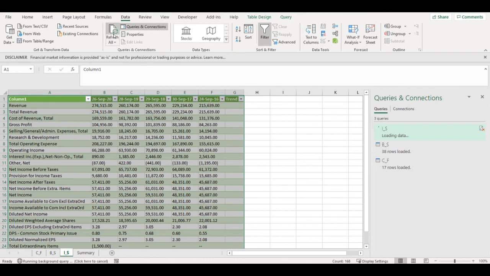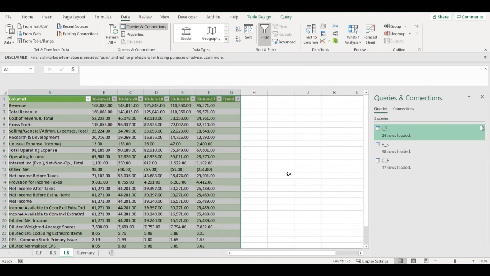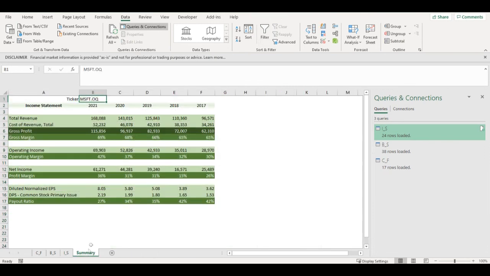The Refresh All button would refresh all three queries that we have here. Now when the data is refreshed, I can see the summary for Microsoft already, and I can see what their ratios were and what the income statement of this company was.